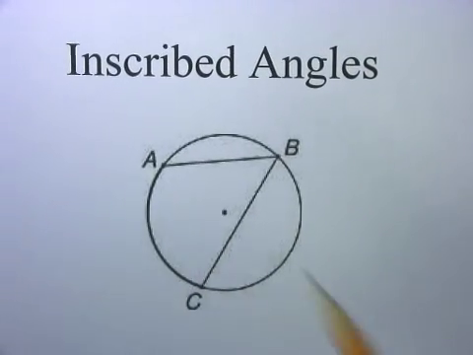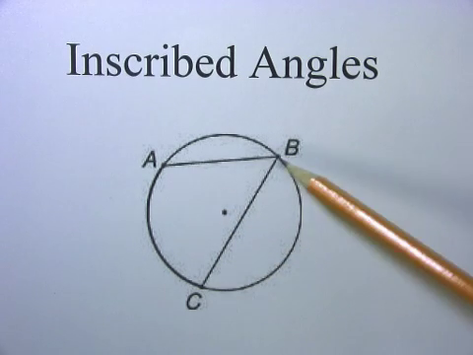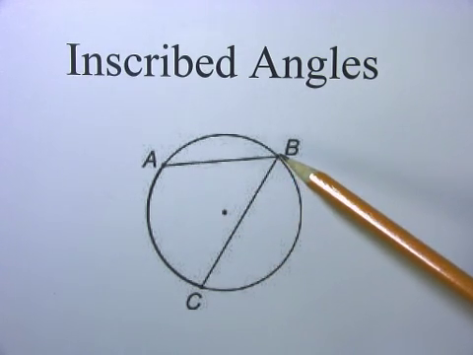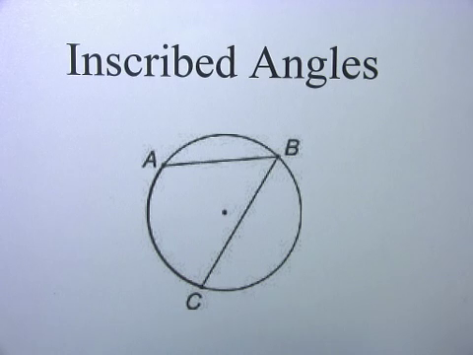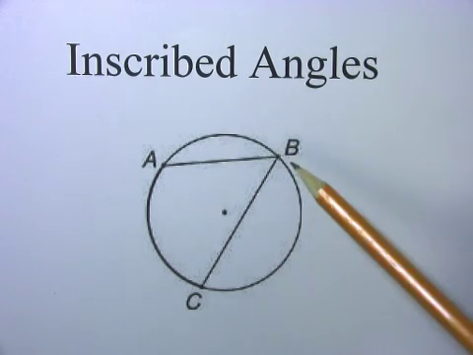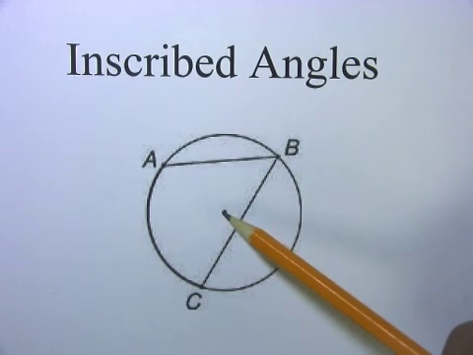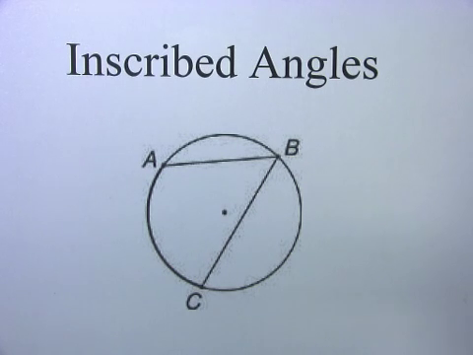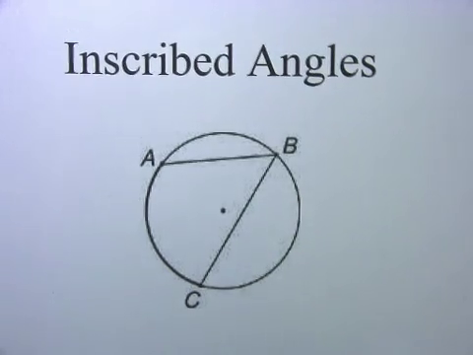Okay? So let's start with an inscribed angle. Here is an inscribed angle. Here we can see I have two chords, and the vertex is on the circumference. I wouldn't worry so much about the two chords part. I would just worry more about the fact that the vertex of the angle is on the circumference. Before, the vertex was on the center, but now the vertex is actually on the circumference. So this is an inscribed angle.